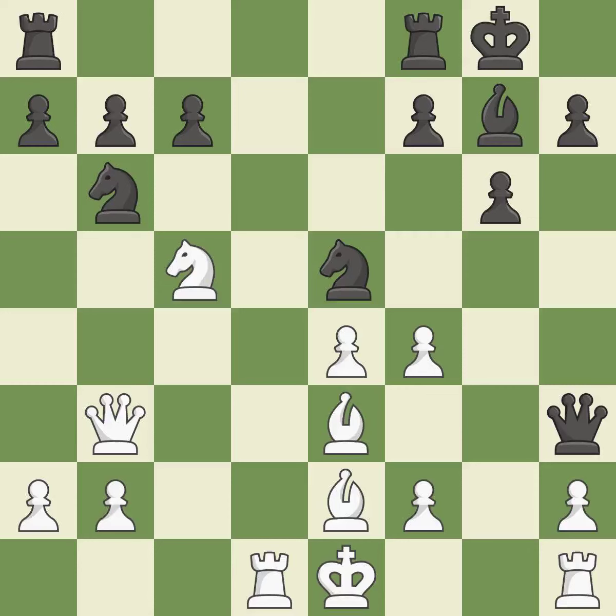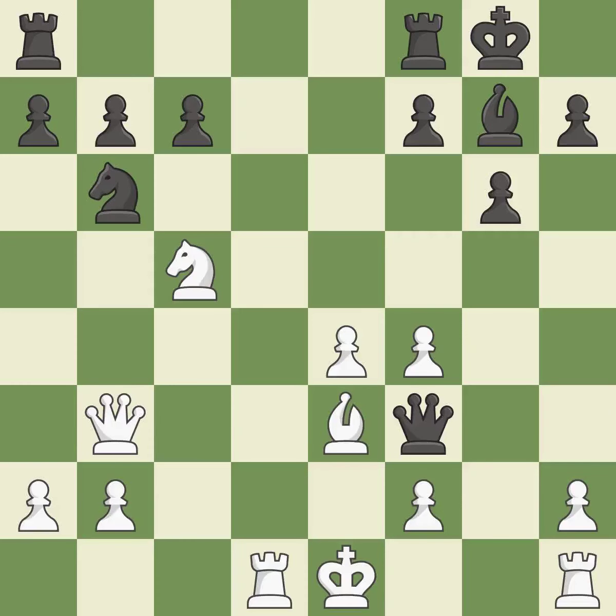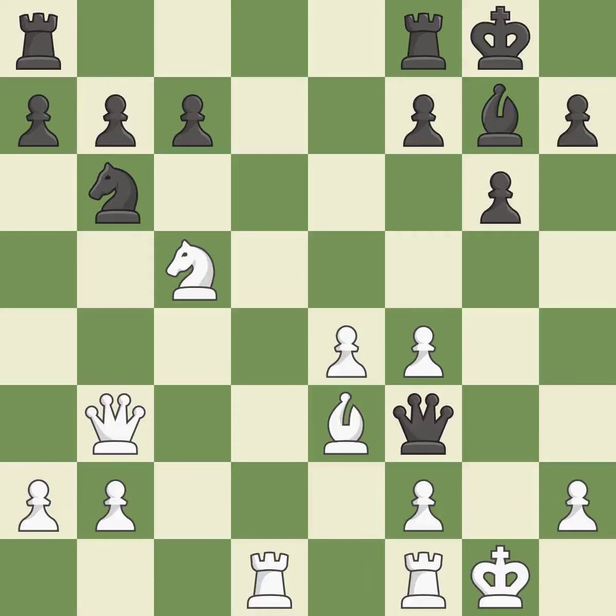This strikes a rival knight — it is ideal. This poses a risk of winning a pawn — it is ideal. After all captures, this is an equal trade — it is forced. Recaptures — it is ideal. This connects the rooks, which helps them coordinate together in the future. This threatens to reveal an attack on a queen — it is good. This permits the opponent to reveal an attack on a queen — it is an inaccuracy.